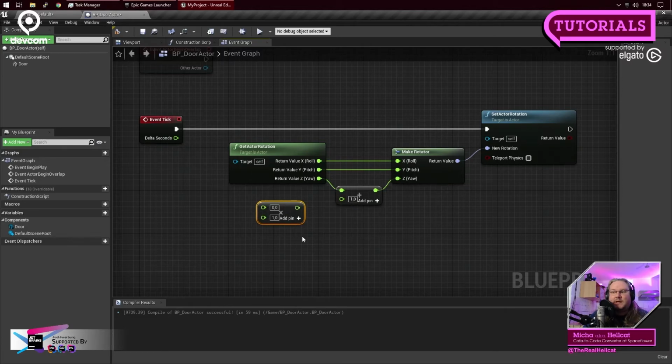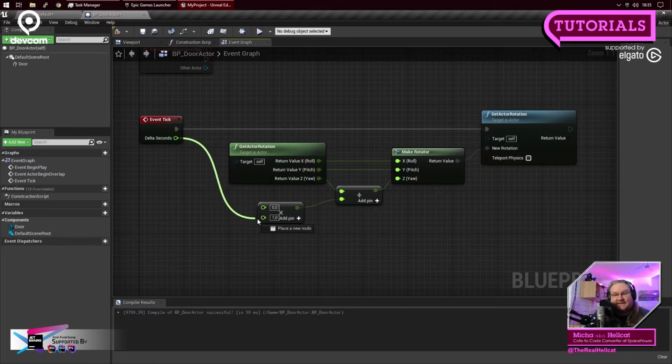This is a node that multiplies 2 float values with each other. And we just move the 1 we've just hard-coded into this addition node. Let's move this into this multiplication node and replace our hard-coded value, so whatever we add to the rotation is now the result of this multiplication. And now I hear you asking, but you need at least 2 numbers to multiply. And you're absolutely right. The second number is our delta seconds.